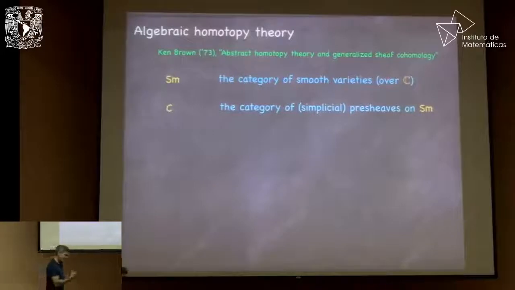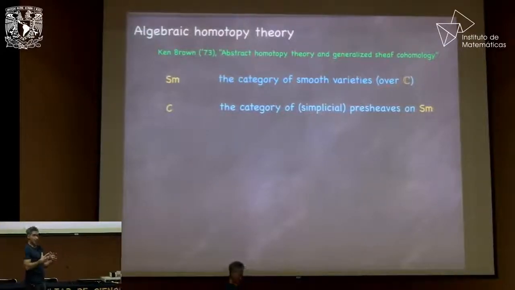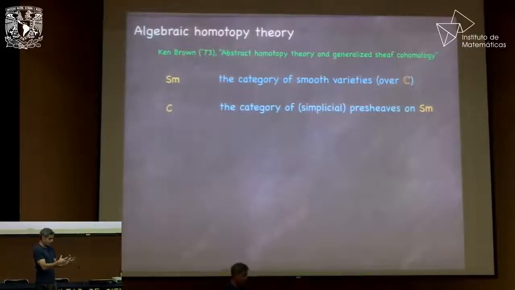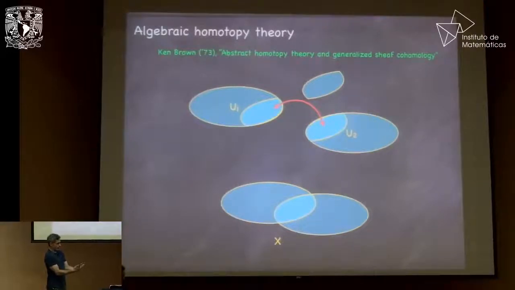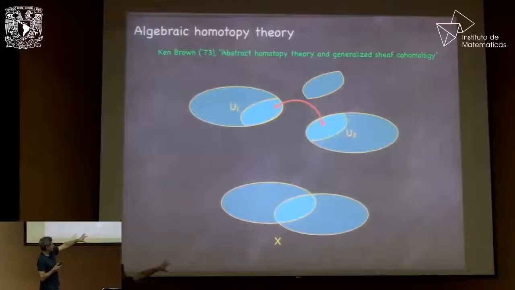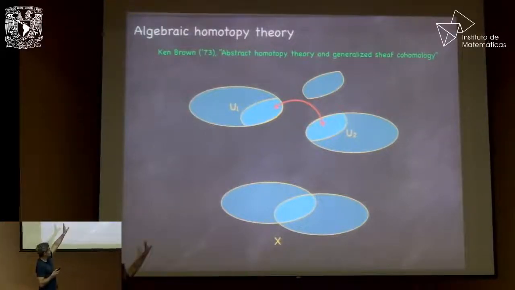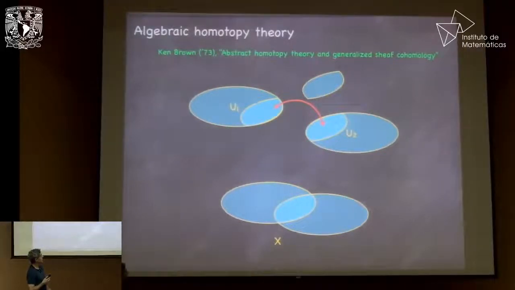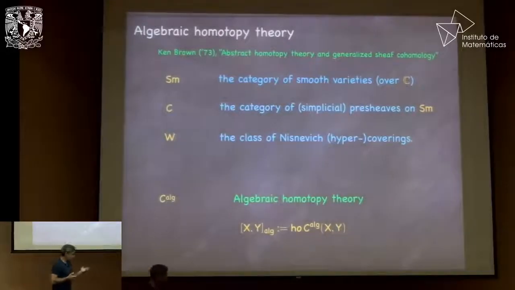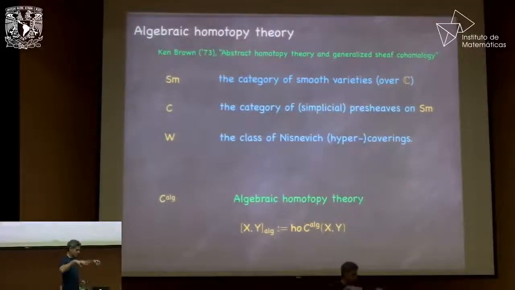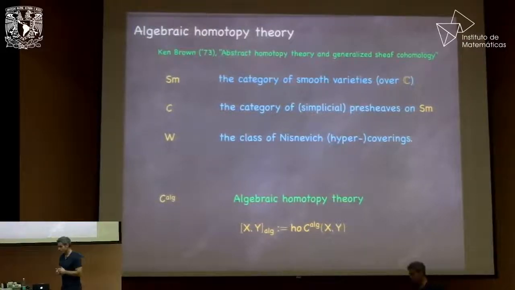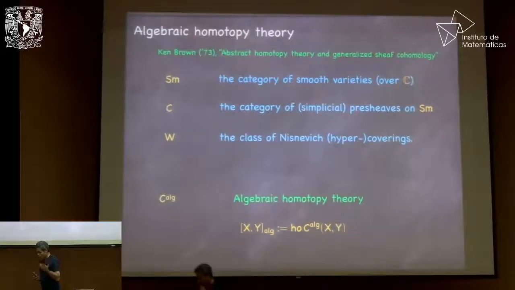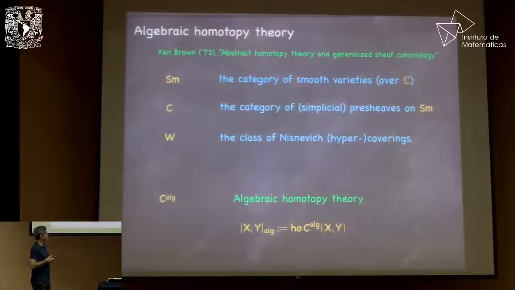Those invariants at that level of generality don't capture one important property of algebraic geometry. Here's a picture: when you have something written as a union of two pieces, you want to say that the invariants you're studying over the whole space X can be gotten from studying these invariants on the open sets, subject to some kind of compatibility on the intersections. And you can express that in this abstract homotopy setting. You want to say that the diagram that expresses a space as a union of open sets glued along intersections is a weak equivalence. And so you can introduce that, and you get an abstract homotopy theory, which I'm just going to call algebraic homotopy theory.